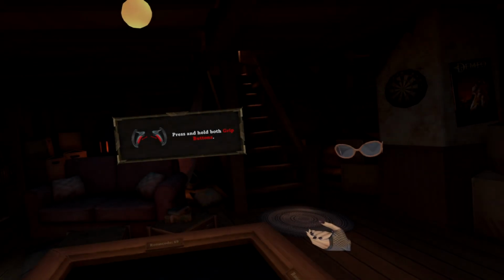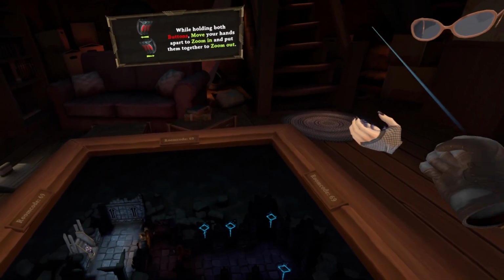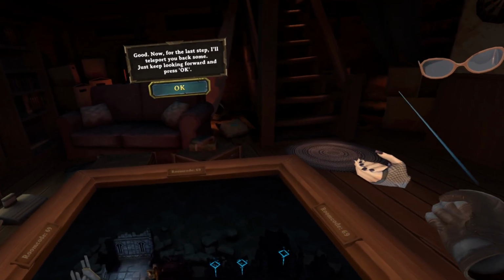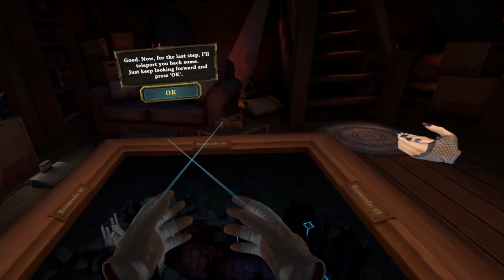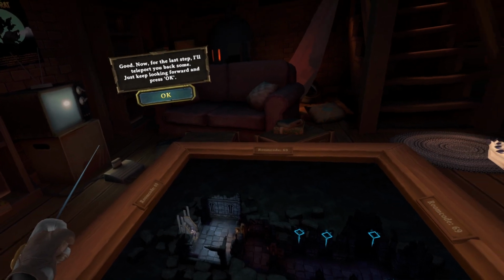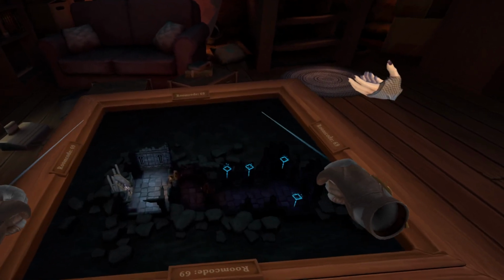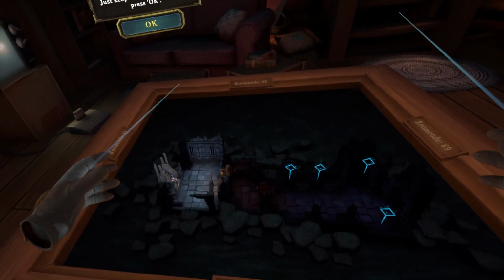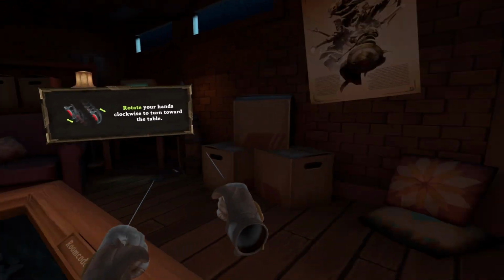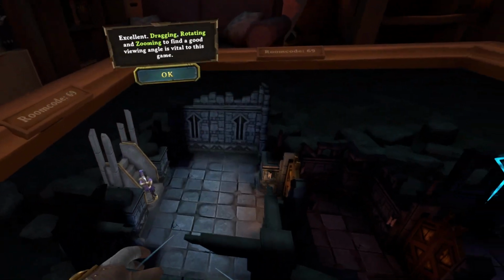So let's quickly talk about the mechanics in Demeo, and how you move around and take actions in each level. You can zoom in and out, rotate, lift, and move around the board using the grip functions on your controllers. Grabbing with both hands and expanding out will zoom into the board, and pinching your hands together will zoom back out. You can grab with both hands and rotate the board with a twisting motion, and if you grab with just one hand, then you can move around laterally.